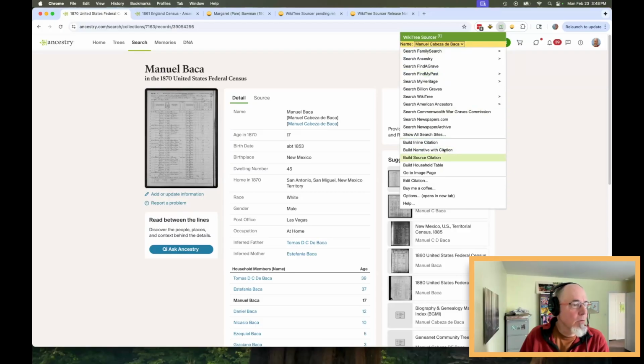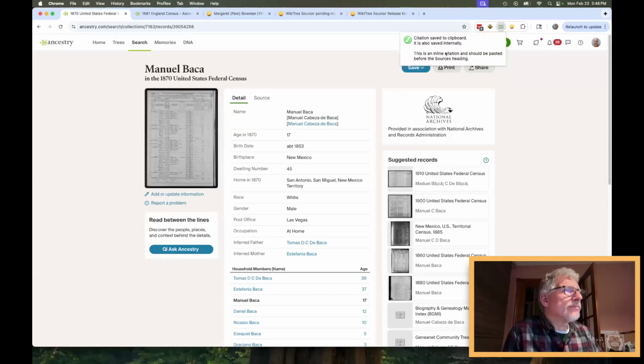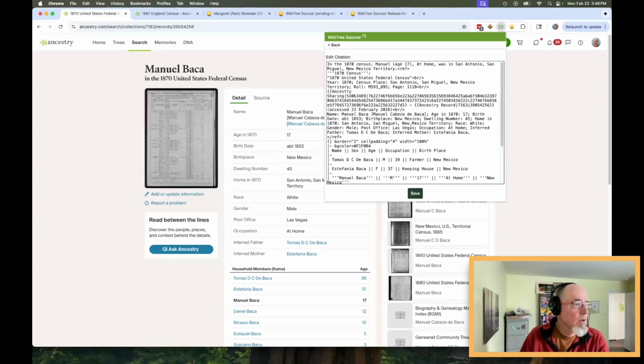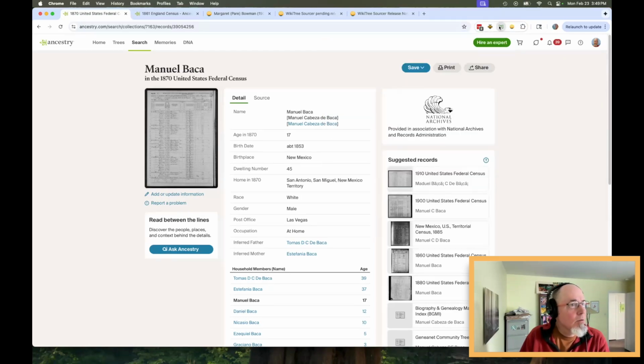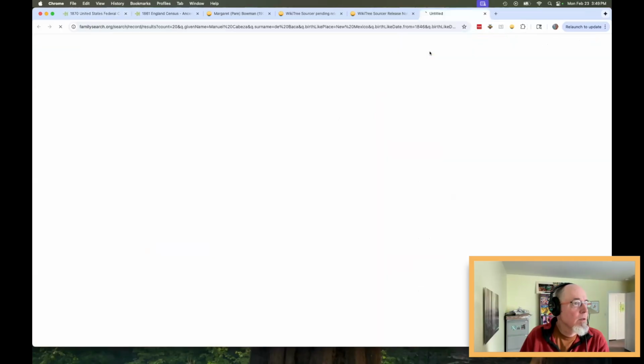And then if you do build a narrative with citation, and then you edit the citation just to see what it says, actually, it's probably not the best example. That's a different way of doing it. So here we can select this, and then we can say search, FamilySearch, for example.